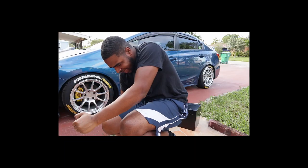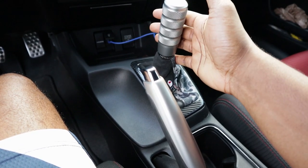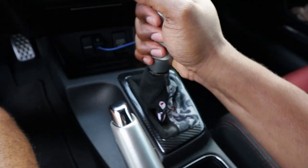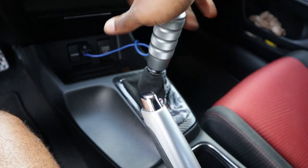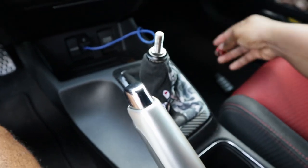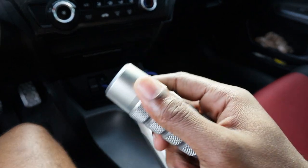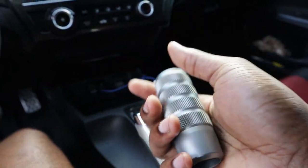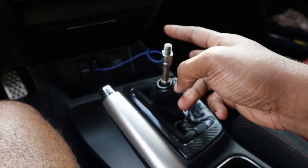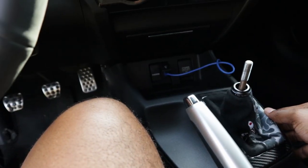Let's get it installed! That's how I'm gonna be banging gears. The first thing you want to do to install the short shifter is take off your shift knob. Mine's pretty easy, I just twist it and it comes off. A lot of people ask me about this shift knob — it's a Likewise shift knob, I bought it about a year ago. Now I'm taking off my quick release shift boot collar.